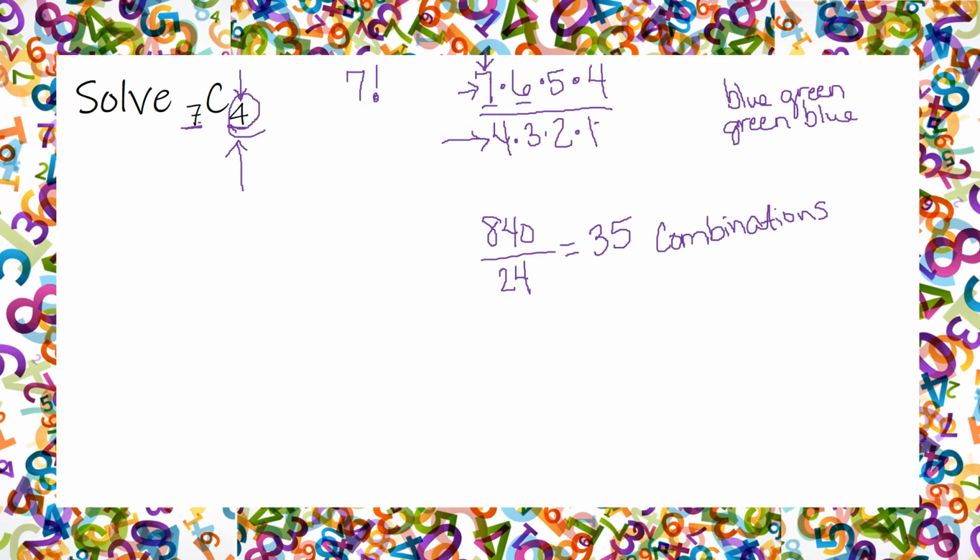So if this had been, let's say, 8 combinations of 3, we would say, okay, I'm going to start with 8, and I count down 3 spots. So 8 times 7 times 6, that's 3 spots, 1, 2, 3, and divide by the factorial of that, which means 3 times 2 times 1. So I'd multiply that out and get my answer. You can do that for any sets of those combinations.